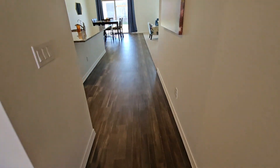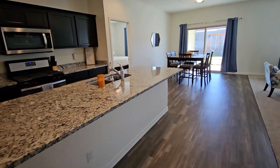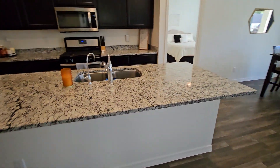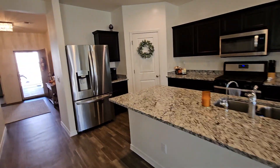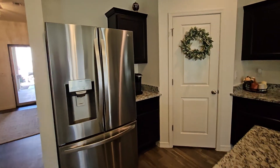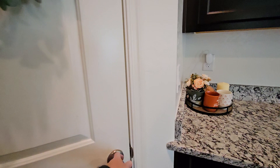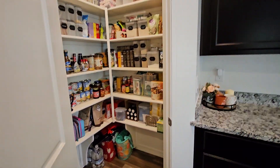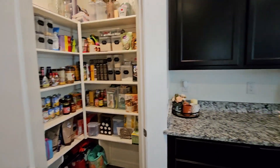Love the flooring that's in here. A great space that is in here is the kitchen, which has an island, room for seating, gas stove, and includes your refrigerator. There's a little coffee or beverage area. And again, you do have a good sized pantry that you can fit all of your items in.